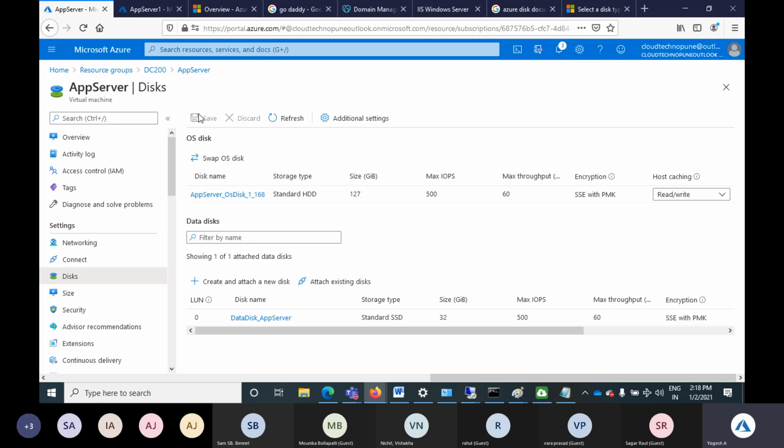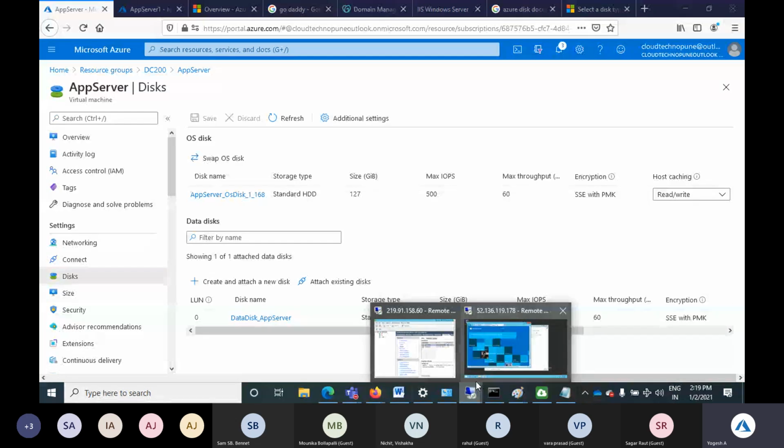We'll discuss one more scenario where a cluster is required, where shared storage is required. But initially, we are not going to discuss the cluster part. So you need to understand a single disk with a single virtual machine. You cannot map a single virtual disk with multiple virtual machines. Okay, we can, but again, Microsoft is not offering that feature in all regions, because it is a new feature released like 6 months back. So we have added one disk here under the app server, and let's log into the app server.